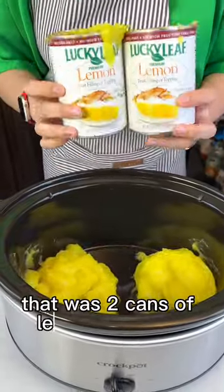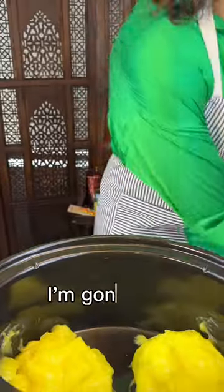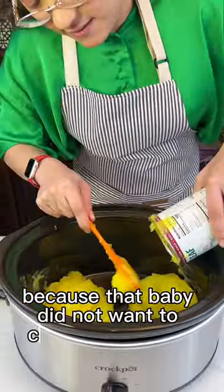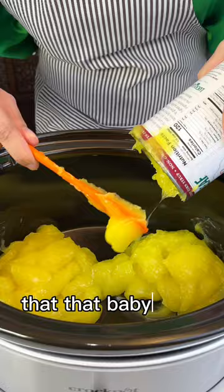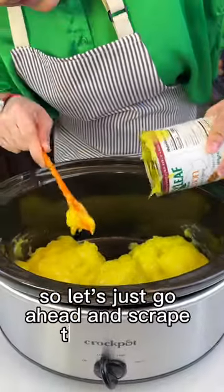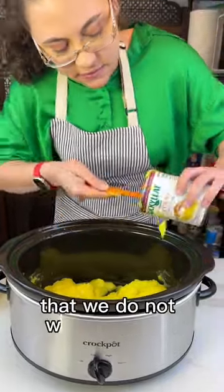Okay, that was 2 cans of lemon pie filling. I'm gonna go ahead and just scrape that out because that baby did not want to come out of there. You noticed that it was staying in the can. So let's scrape that all out because it's lemony goodness that we do not want to waste.